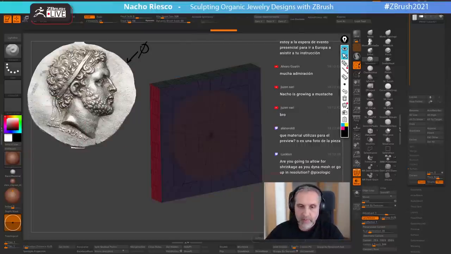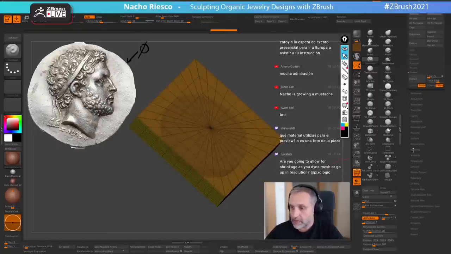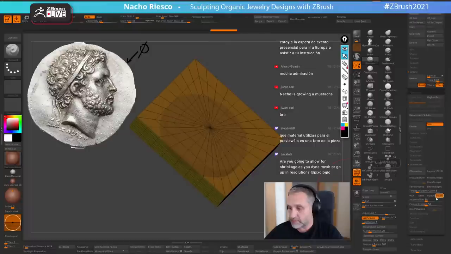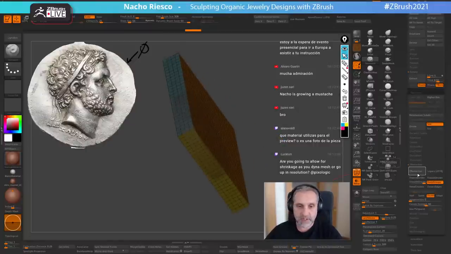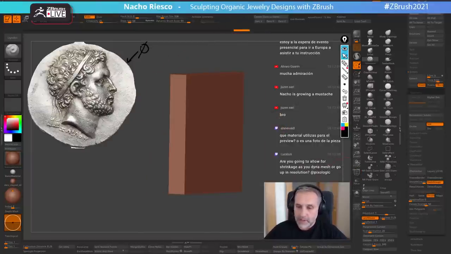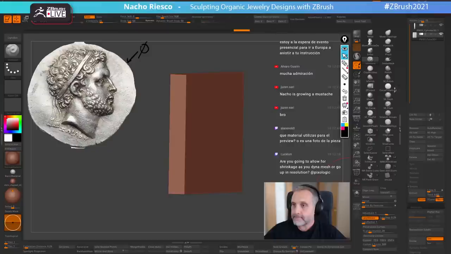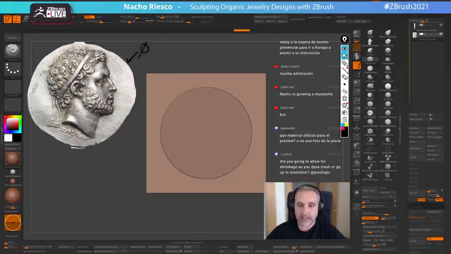The way that I change the topology of this cube, again, I click on group by normal, so we have one polygroup for each side. Now going to geometry, smooth measure, let's try to get a double amount of polygons, keep the groups and adapted size to zero. So click on smooth measure. Now we have a cleaner topology. Let's click again many times, still getting a more dense mesh. Where's my coin here? This is going to be the front side. This is going to be the back side.